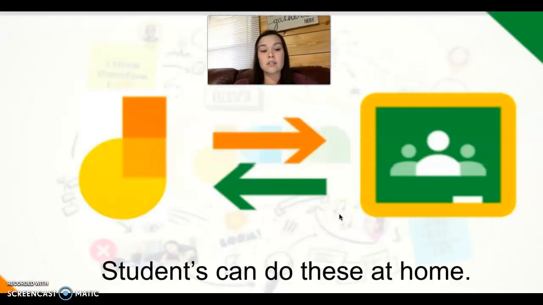So, like I said, students can do this at home. You can connect Jamboard with your Google Classroom and put the link to this Jamboard into your Google Classroom, and students can click on it. Or if they have an assignment as a Google Jamboard, they can create their Google Jamboard and send it through Google Classroom, which is another great thing. If they don't get finished with their projects, if they had a computer at home, they could work on it instead of being worried about not being able to complete it.